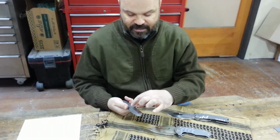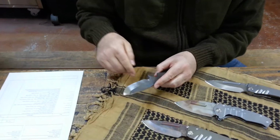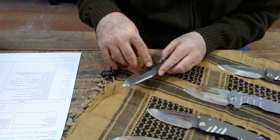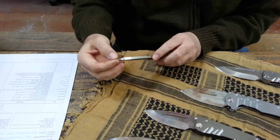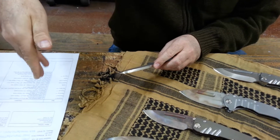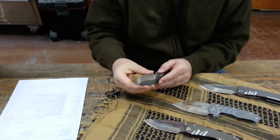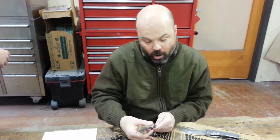Sean did a really nice, he's the first guy in the shop to do that. He did a really nice regressive hollow. So this is all hand done, freehand. It's not done on a jig. And what happens is we change the width here, and it leaves a really thick tip for when you're digging in right around the vertebra and the ribs, trying to cut that back strap off when you're cleaning big game, elk or deer. So it's got a really nice tough tip on it, but all hollow ground.